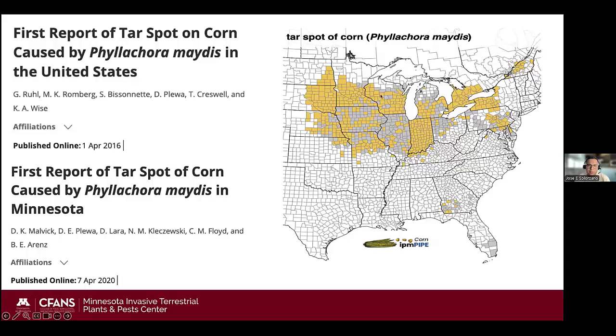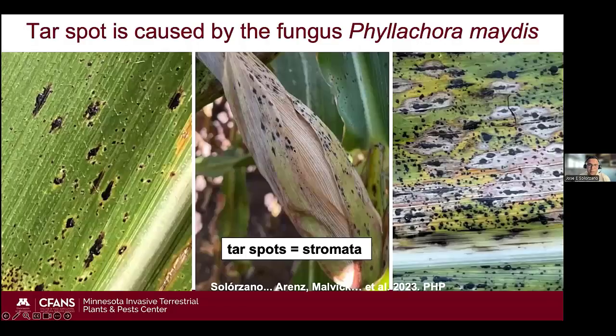So the fungus is pretty much found in the Midwest area of the country, but it's also found in a few states in the South, namely Florida and Georgia. In general, this fungus represents a big threat for corn production in the continental US. So it is very important that we study this pathogen because it is considered an invasive species in the continental US. When Phyllachora maydis infects corn, it produces tar spots. Tar spots is the name that we give to the stromata produced by the fungus. Stromata is a technical term used to describe tar spots. And these are the tar spots, the black spots that you see on this corn foliage. Phyllachora maydis infects the leaves, the husks, and also the stalks of corn plants.